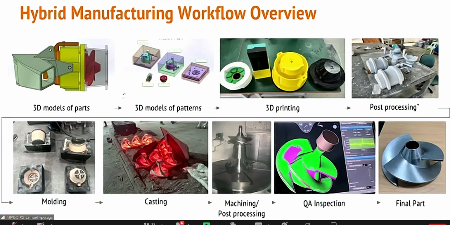Now you can do all of that virtually. So you feed your process parameters to the simulation software, and then the simulation software will be the one to calculate all of those flow characteristics and all of those cooling characteristics, and will show you if there are going to be defects in your casting. And if there's going to be a defect, it's just as easy as going back to your drawing without really making anything physical yet, like patterns. It's all done virtually. So you change it again, and then you try to do simulation again until you get your casting design to work perfectly.